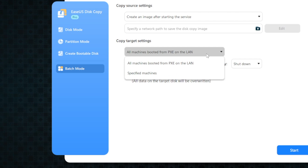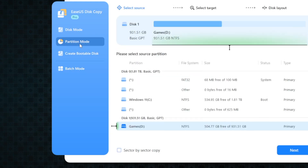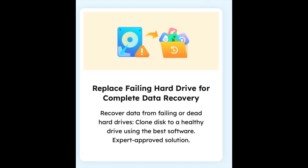Disk Copy will allow you to continuously back everything up and have a nice fresh copy on a fresh hard drive, just in case one of your hard drives or SSDs is giving you issues. This could be a way to go in there and make a copy before one of those hard drives fails and gives you more issues in the future.